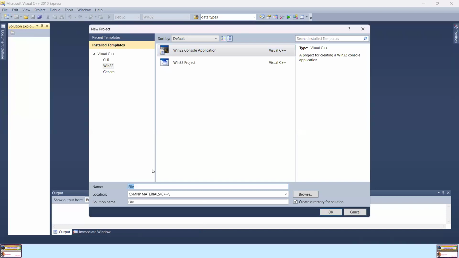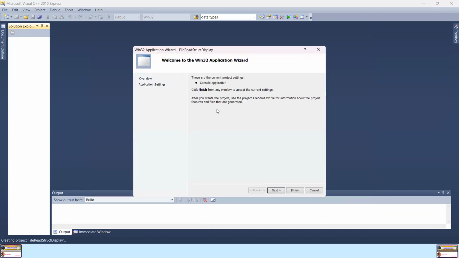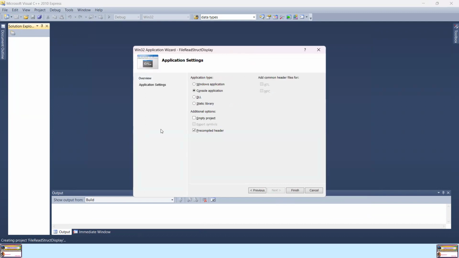File read struct display, meaning we are reading from a text file into a structure and then displaying it. Okay, so we continue.